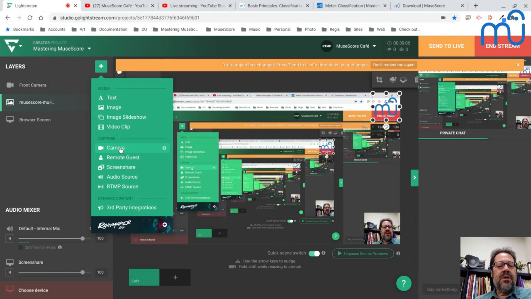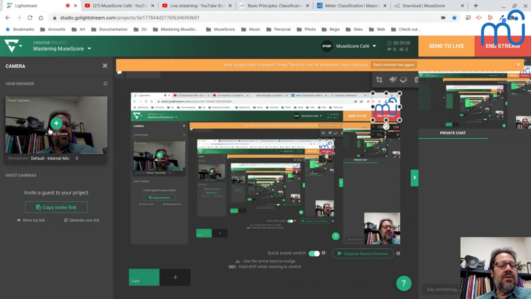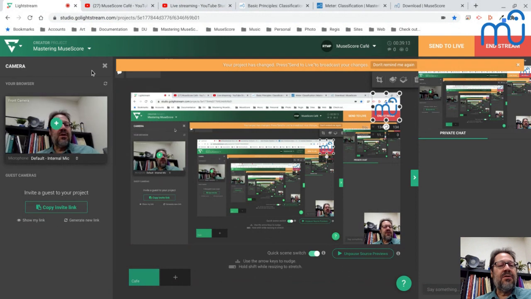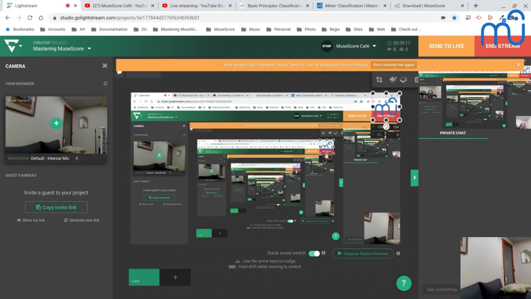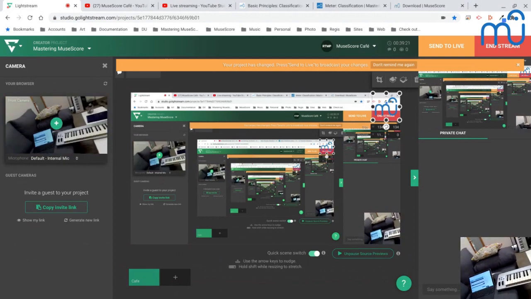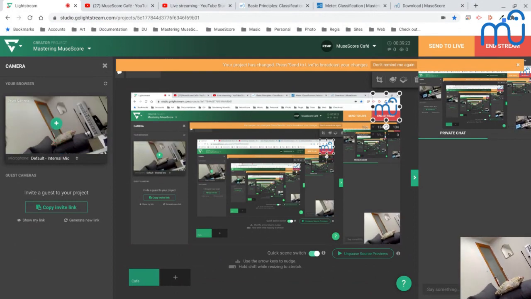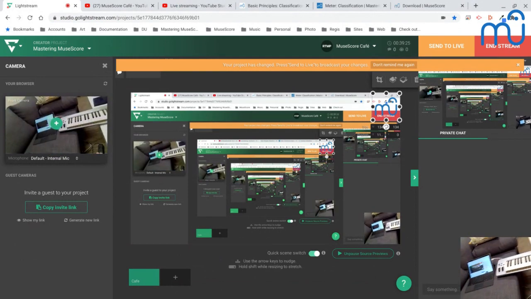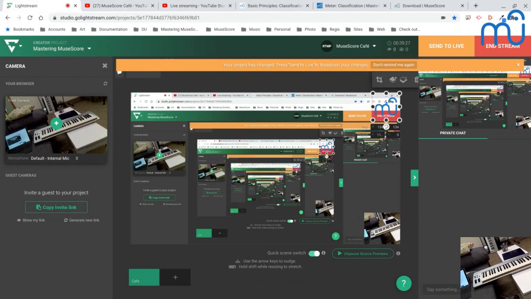Add camera. It looks like I don't have an option here, so I'm not going to do that. I think this thing doesn't have one, so I'm just going to turn it around and show you my setup here. It's not much of a setup because, again, I don't do this often. But that there is my Windows computer and a little MIDI keyboard.